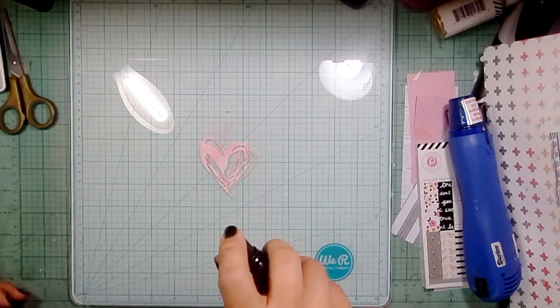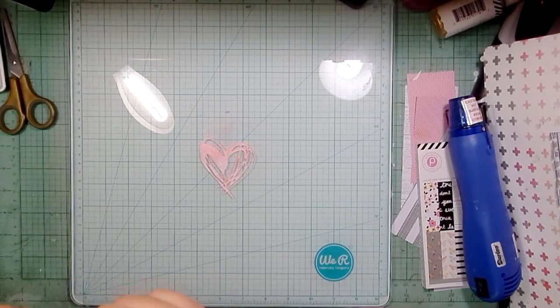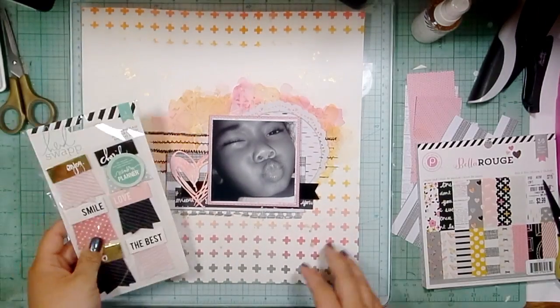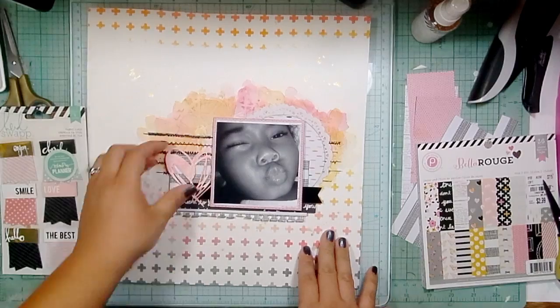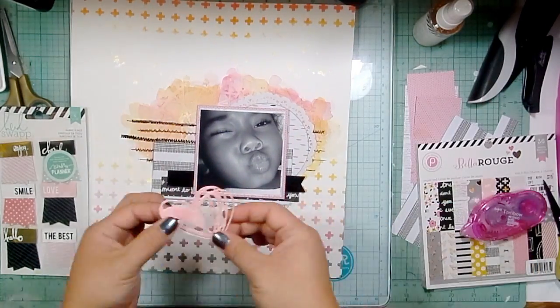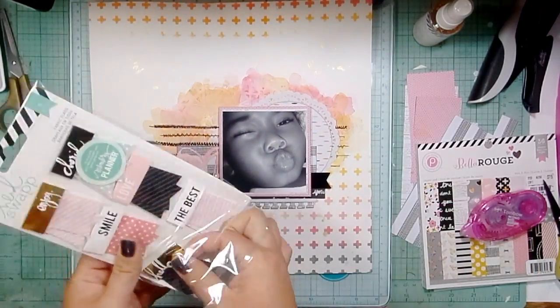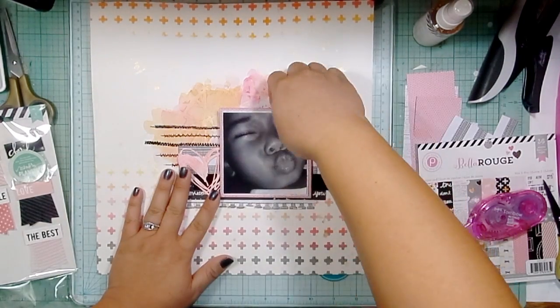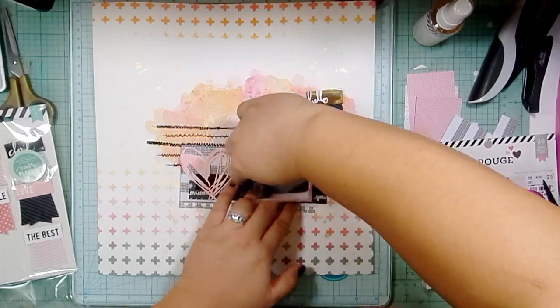So thanks, Jen. And I just smooshed some pink Distress Inks on there, and then I attempted to spritz it with Perfect Pearls mist, because that's a really nice gold mist, but it wouldn't spray, so I used the Heidi Swapp and then dried it. And now on to embellishing.